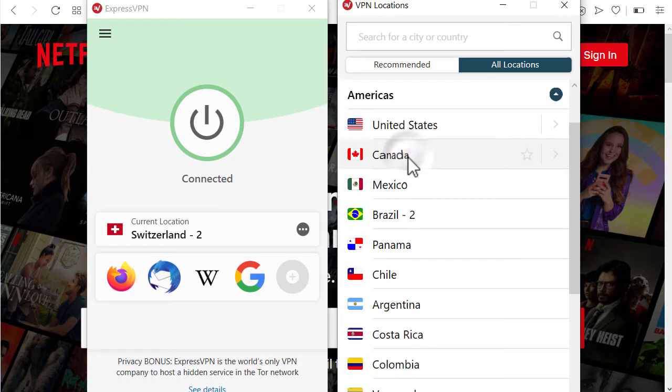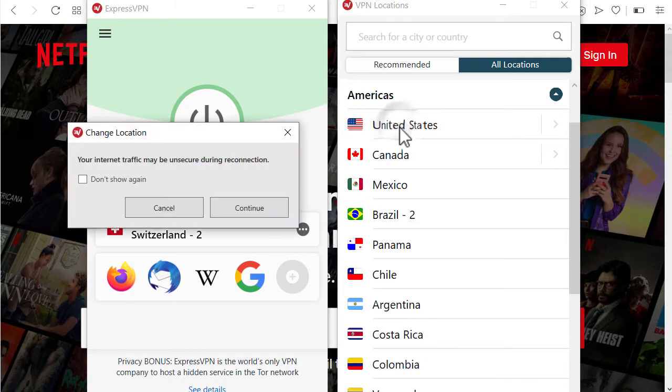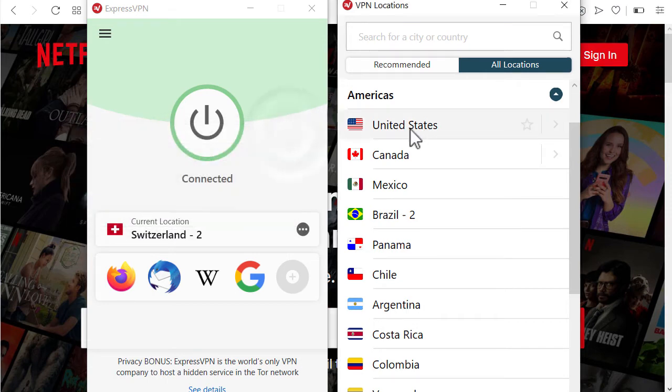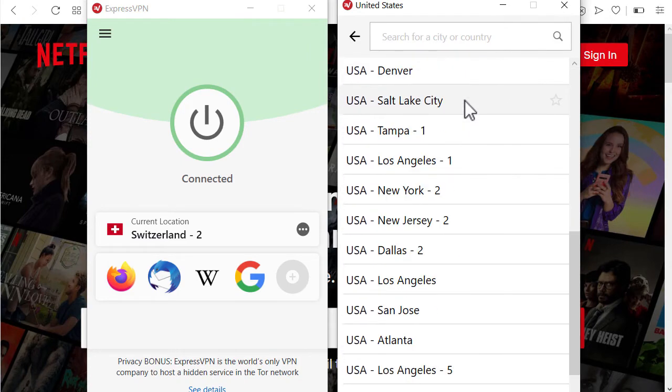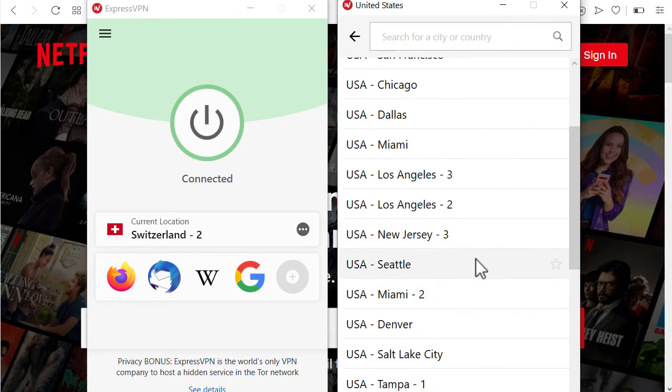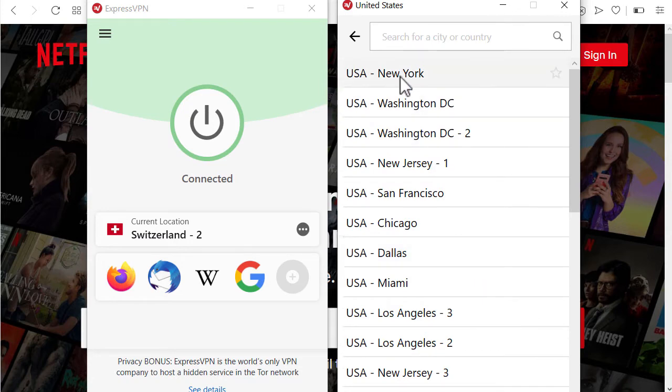And since we want to watch the US American Netflix, I'm going here, and I could click here on the United States, and many people do this. And now it asks me if I want to change my location, but I don't want to choose this location. I want to show you a trick. Click here on the arrow, and then you have a long list of access locations in the United States, because if you only click on the United States, you automatically just choose the first one here. And guess what? Since most people do this one location might be overwhelmed with a lot of traffic, so it's much better to choose a different one.